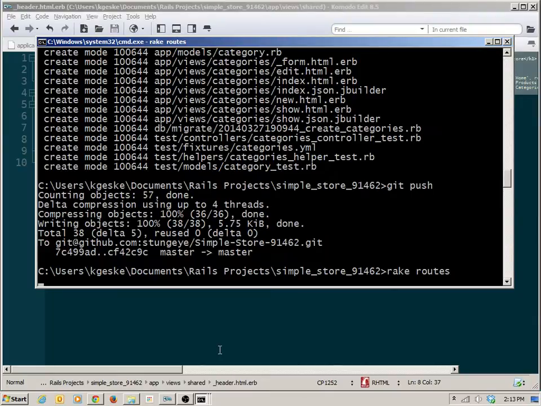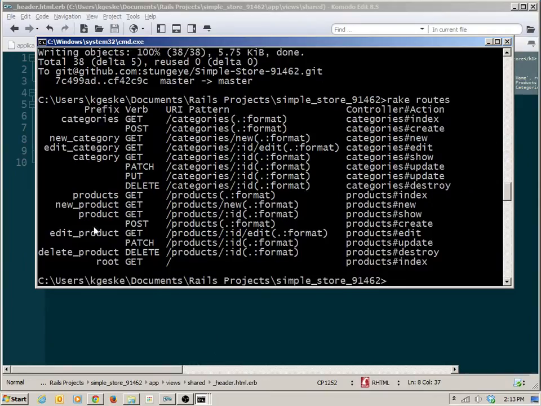So when I run rake routes right now, I'll see all of my product paths, my category paths, and you can see when I want to get to the category index, this one right here, the name is categories. So I'm going to route to my categories path. When I want to get to the products index, it's products, so it'll be products_path. And then when I want to get to my root, it's the root path. The root right now is going to the products index. I'm going to change that a little bit later so that we can have a nice user-facing home page that it'll eventually route to.